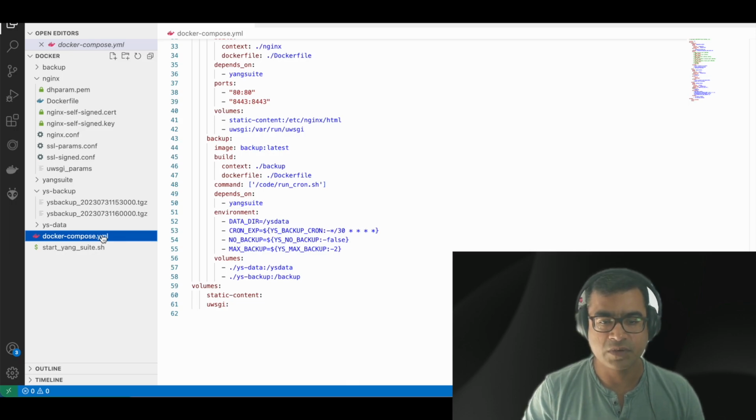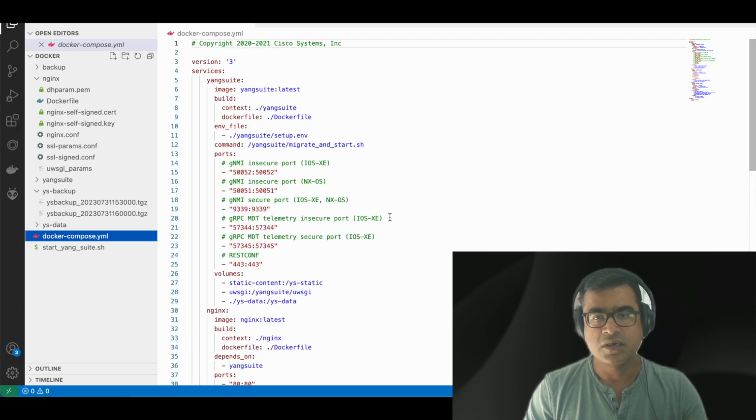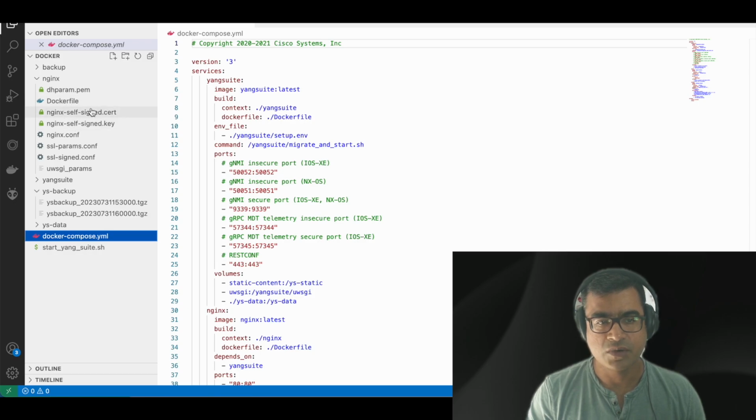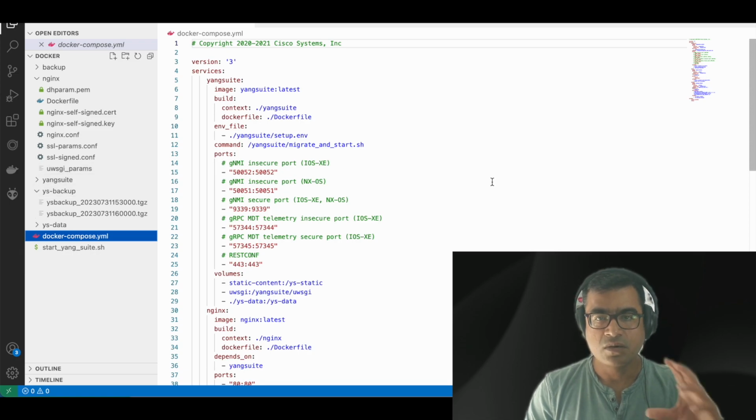Within this YAML file, since this is not a Docker class, I will try to explain it real quick. Here is a superset of all the different containers we have: nginx, YangSuite, YS backup, etc. The compose configuration is here.